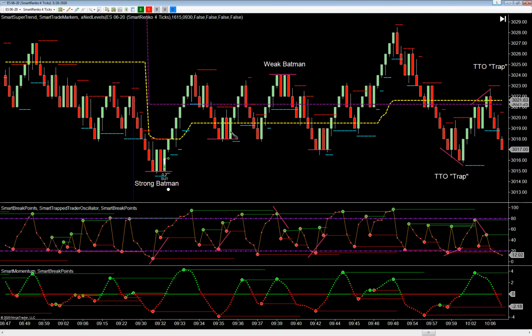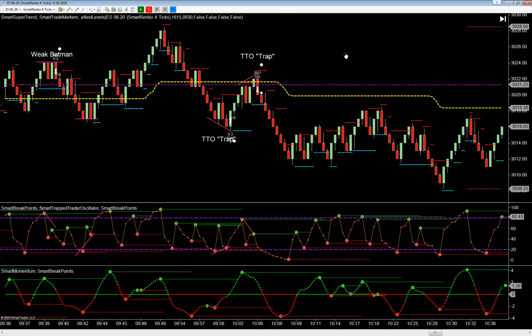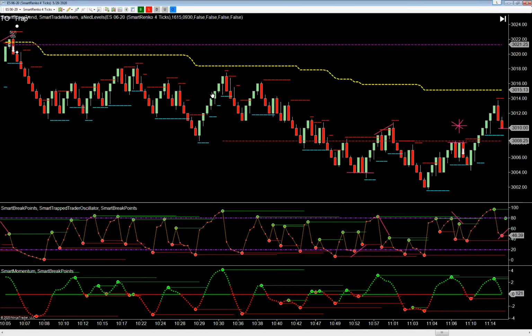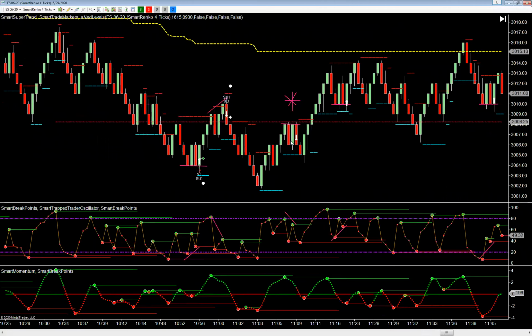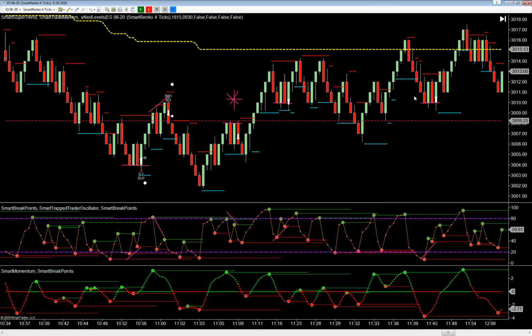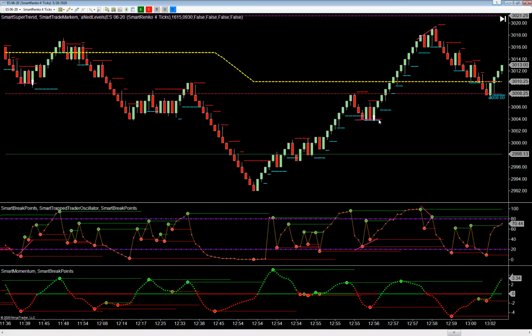So we have a buy here, we have a sell here, we have a buy on this trap bar right here, we have a sell on this trap bar right here. We don't have anything through here. We have a buy on the Batman. We have a sell on the, and now this is, for some people, a lot of signals, and I understand that. This is already marked, and I think I have the rest of these marked. Strong Batman and strong Batman.